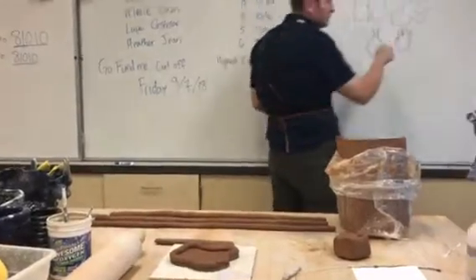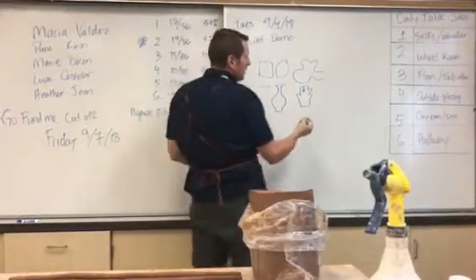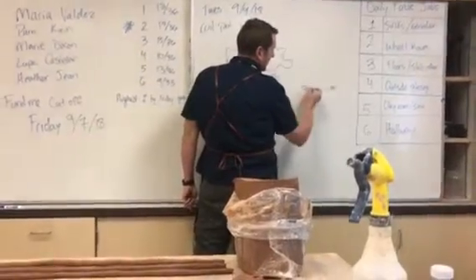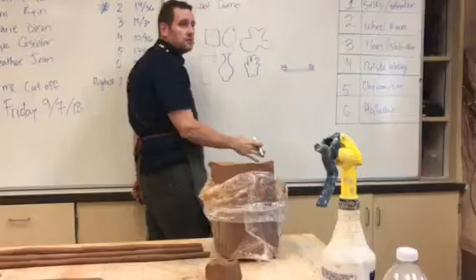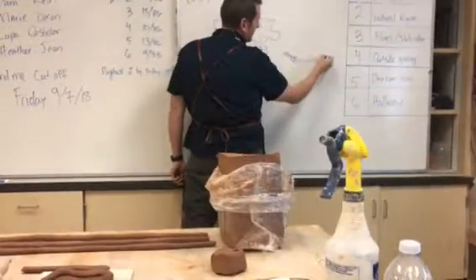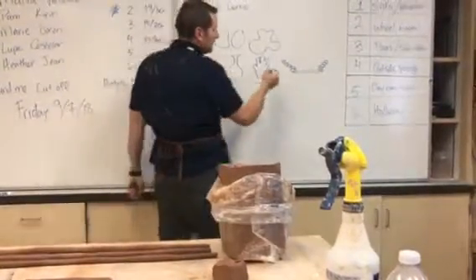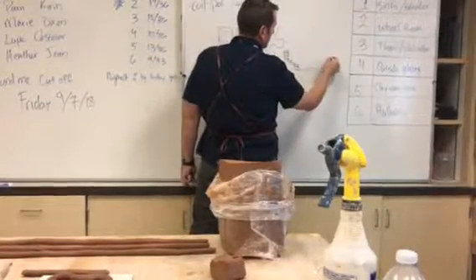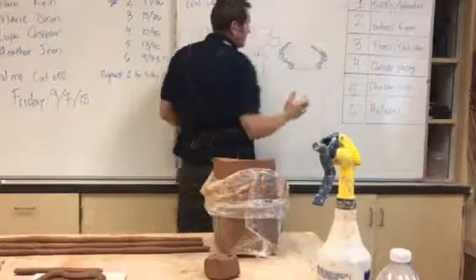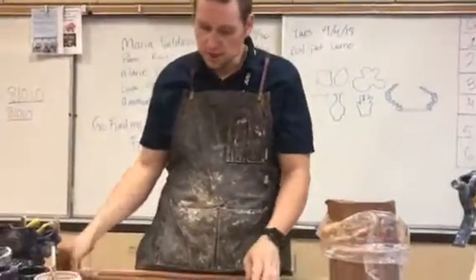Can you see the board? So this is the shape that I've made my base, and I want the overall form to look something like that. This is a profile view — that's the base. When you're building the coils, if you build them straight on top of each other, the form will rise vertically. If you put the coils slightly on the outside, you can start to make a bowl shape — it'll start to move outward. If you put the coils on the inside edge, you can start to bring the shape back in. So that's how you control how wide or how narrow your shape is going.